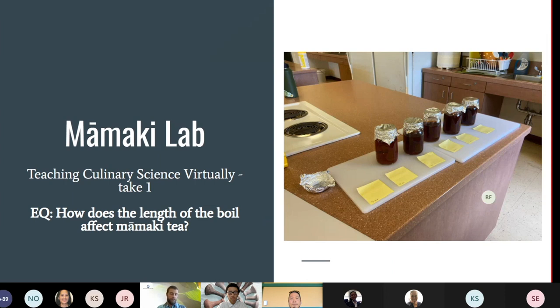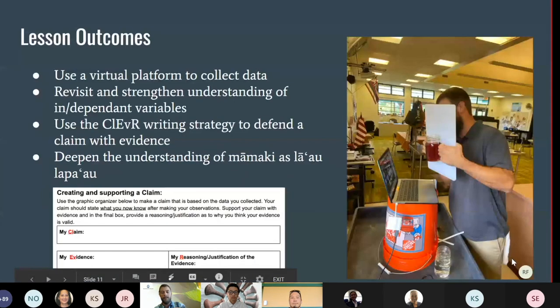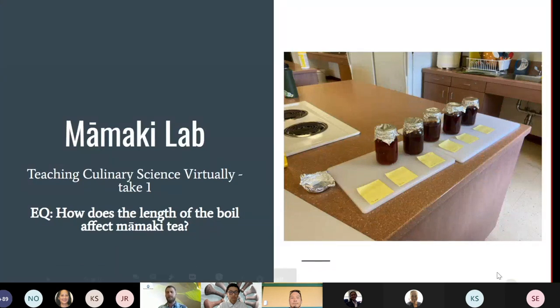The second one was using this device here. It's called a Secchi stick. I don't know if you guys can see, there's this black and white pinwheel at the bottom, and this measures turbidity. We use this when we're looking at water density and quality and particulate matter. So I was able to, on the screen, just like I'm doing with you guys right now, drop this into a jar of tea and tell them, okay, we got to 60 millimeters on this sample. Oh, that one, we could only get to 40 millimeters before we were unable to see our pinwheel at the bottom. So it made things a little more interactive.